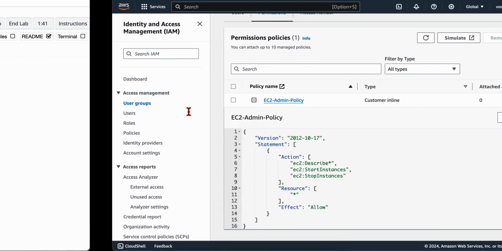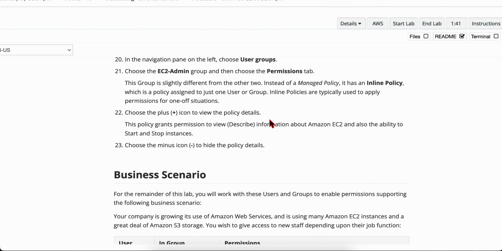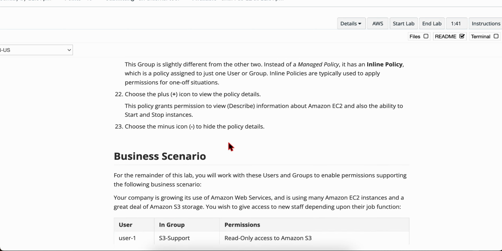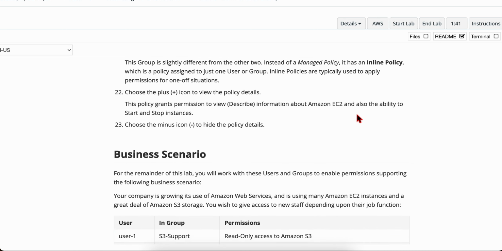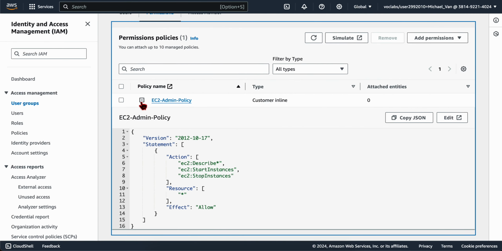Choose the plus icon. This is a customer inline policy. Choose the plus icon and view the policy details. This policy grants permission to view the describe information about Amazon EC2 and also the ability to start and stop instances. Now choose the minus icon to hide the policy.